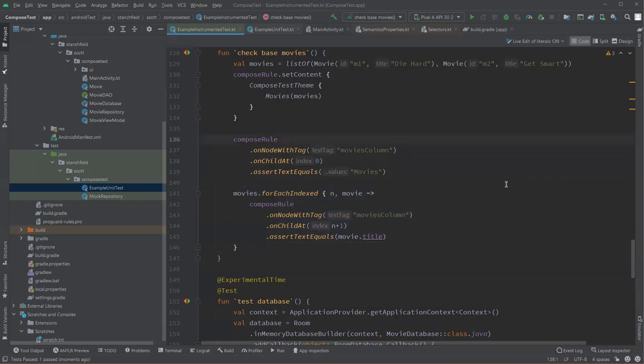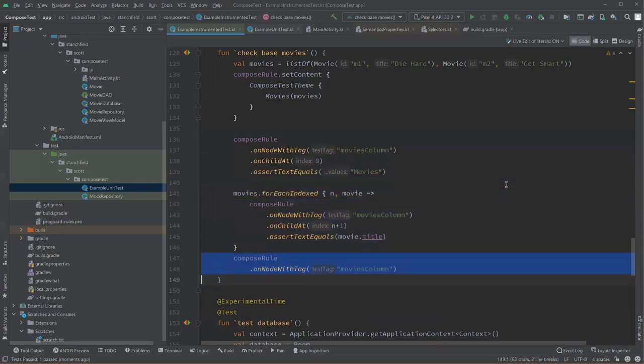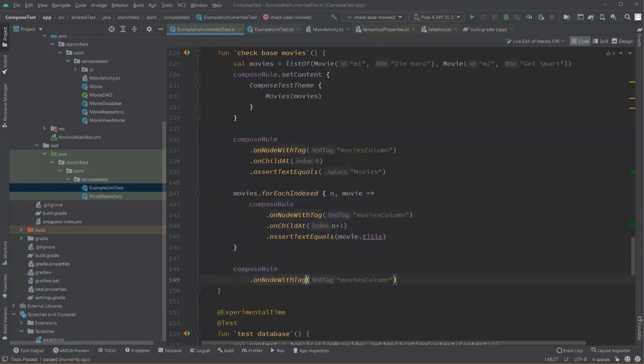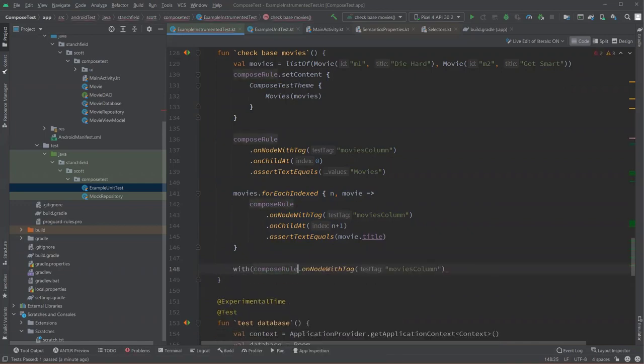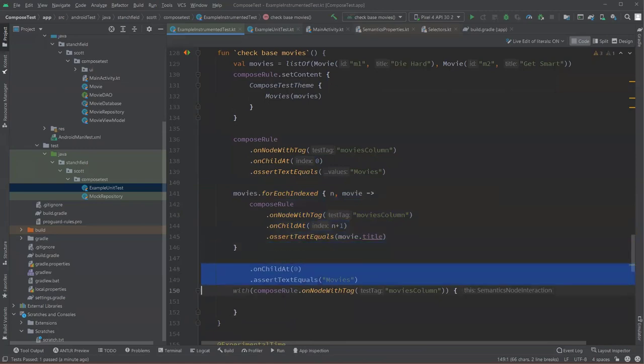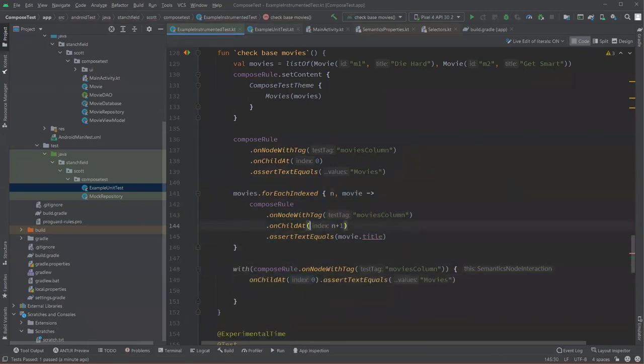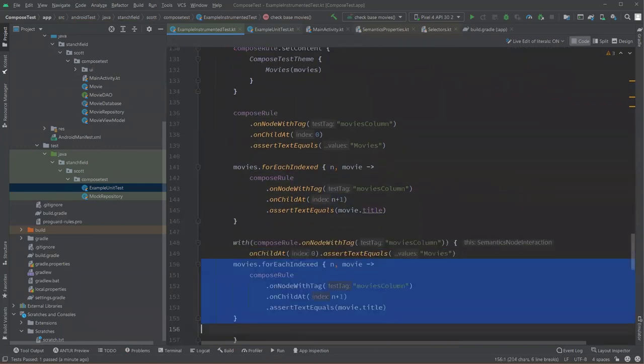Now, I believe we can actually do a little bit better on this. And we could do something like with that. And then something like that. And then something like this.